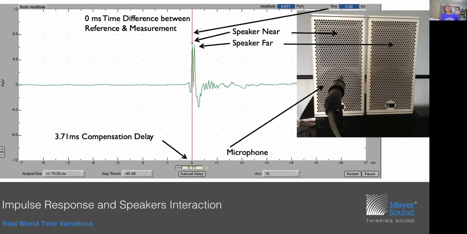Of course, it's pretty hard to figure out if what you are watching can be a reflection or a secondary speaker. So we have to do trial and error investigation, like with the processor and moving the microphone, in order to discover if the second spike can be a reflection or a second speaker.